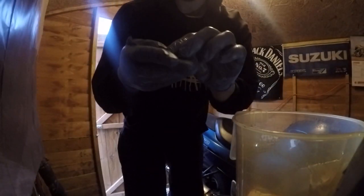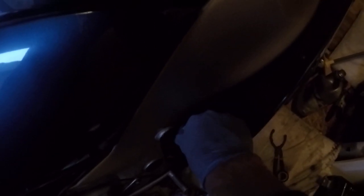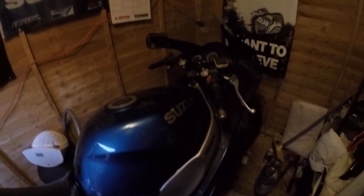Just show you something as well. This is your oil cap for the top of the engine. Just get a bit of the oil out the old pot here. Put it round the threads so it goes in nice and easy. Get me under wipe. Put that back on the engine, like so. Clockwise. Just a little bit fiddly. There we go. Don't have to over tighten these. Literally finger tight, done. Next job, fire the bike up.